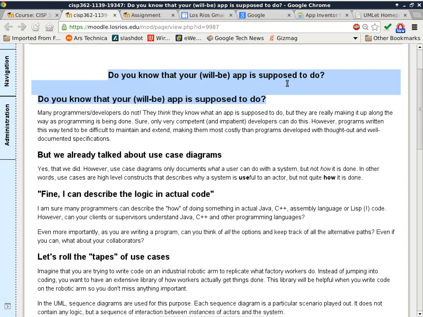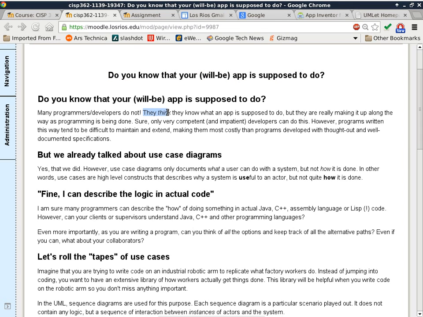Okay, this question seems to be kind of silly. Do you know what your soon-to-be app is supposed to do? Most people would quickly answer that question and say, of course I do. I'm going to write that app. Of course I know what it's supposed to do. Well, most people know what some of the features are or how some of the things will be done, but not entirely what the app is going to do. And sometimes when people think, yeah, sure, I can describe it, 2 days later, their description of exactly the same process will be slightly different because they just cannot keep track of how I want this particular app to do certain things.